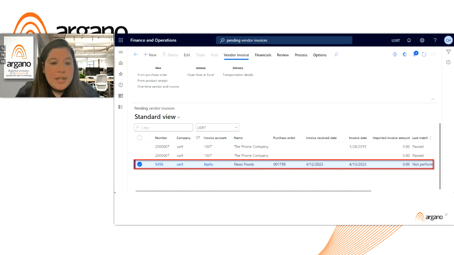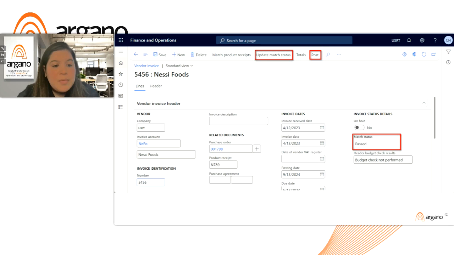The alternative here is if we do not want to use that workflow, you would wait for that vendor invoice to land on this form. And from there, you would click into it using the invoice number. Once within the invoice, we would review the invoice header and the appropriate lines to make sure that it has everything that we need.